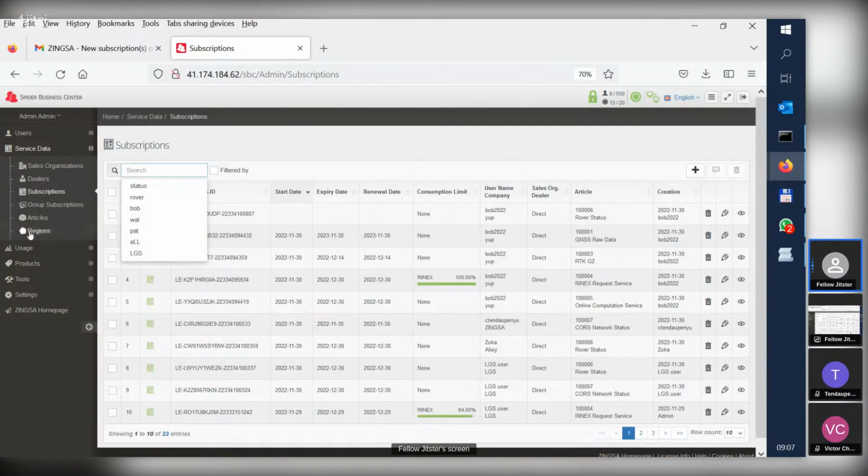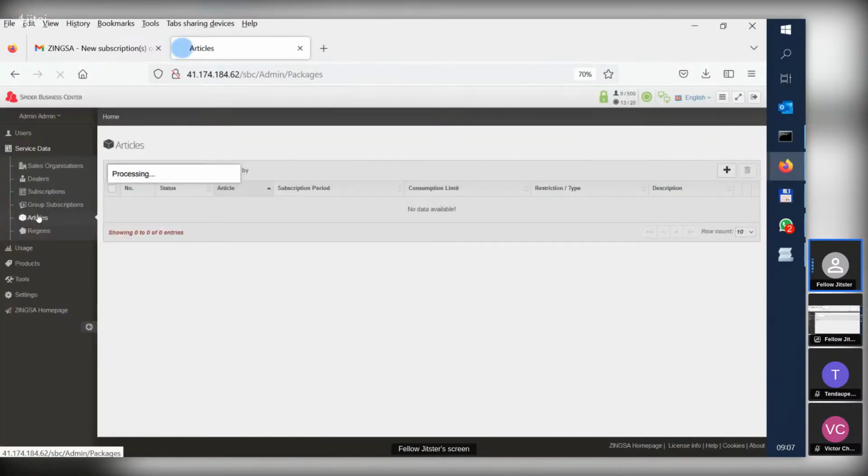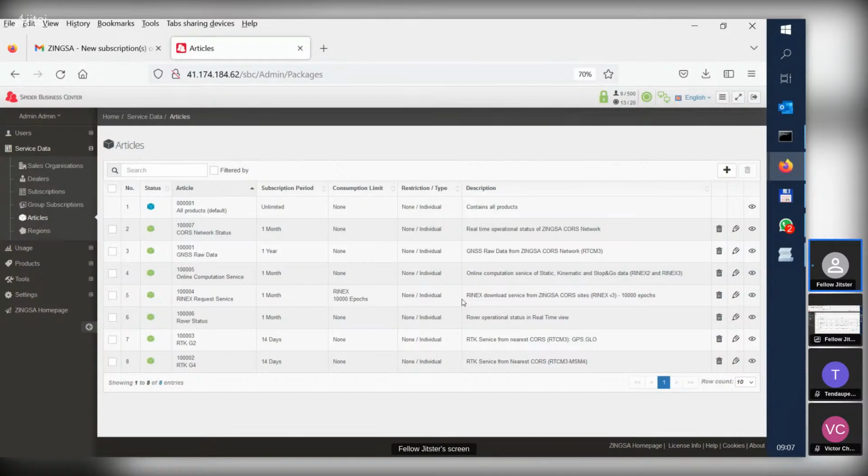You see, there is another article called the rover status. It only shows you your rover, but it doesn't show you the status of the sites. So if you want, you should also subscribe to this core network status. So this, yes, this shows you the status of the core stations. Because otherwise, you would only be able to see your rover, but not the sites.